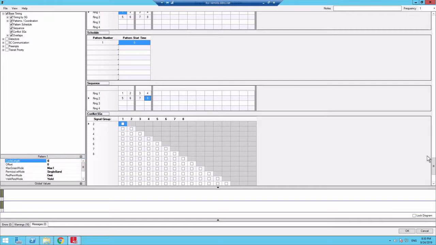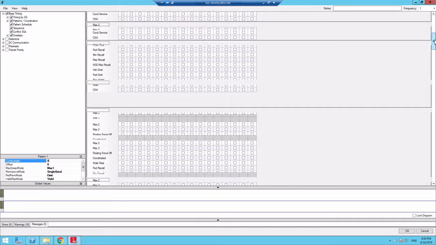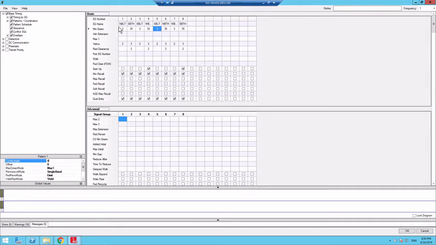So the cycle length is essentially all the min green times with all the yellows added with all the red clearance. So in total, for one group of directions. So the cycle length is actually the northbound, southbound, and the eastbound, westbound.